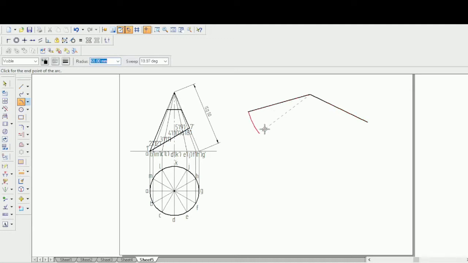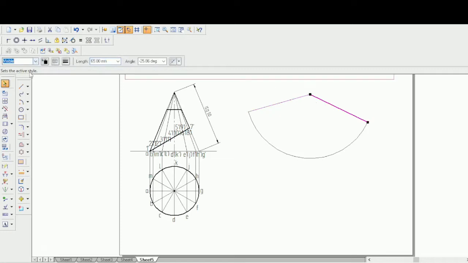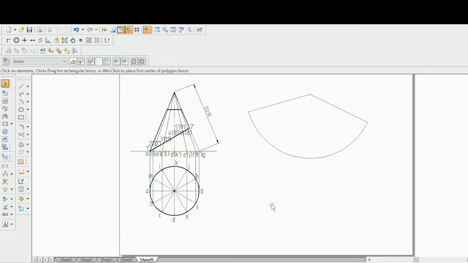So for this already given distance, let's try to draw an arc, and the angle has to be 138.46. That one we have already given, no worries. So let that be drawn, so let's try to make that arc normal, because later on only some portion of it has to be made visible. So for now let's try to make it normal. Even let's try to make this also normal, because as I told, not everything will be made normal. So let's try to make that normal.